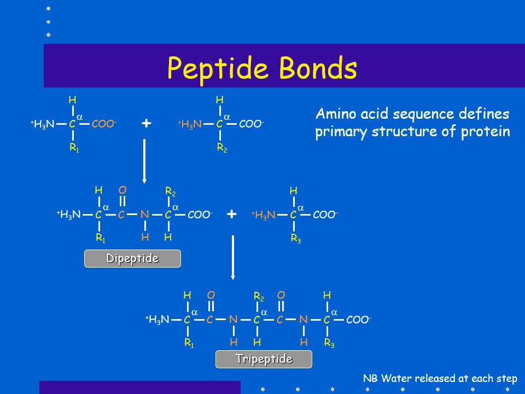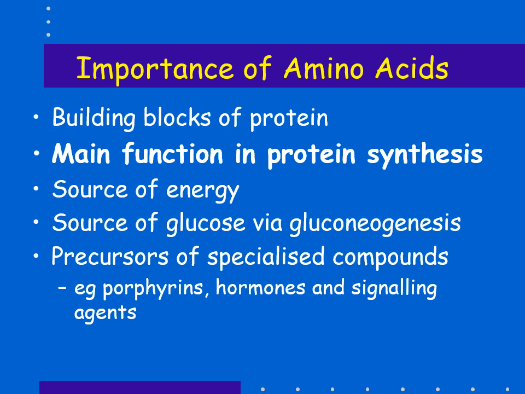And of course, the map telling you which amino acid to grab next and include into the makeup of that protein is sitting embedded inside your DNA. Ultimately, your DNA simply codes for one protein at a time, telling your cells how to construct them. So therefore, one of the key roles of amino acids in your body are to act as building blocks for proteins, and therefore they have a major function in protein synthesis.